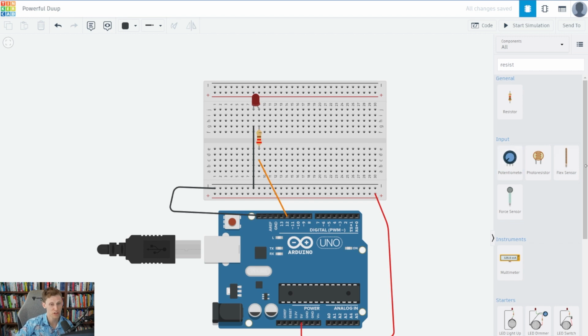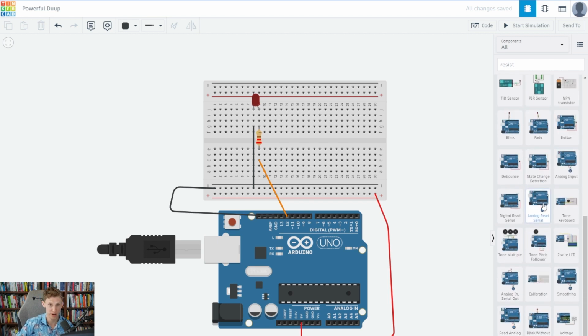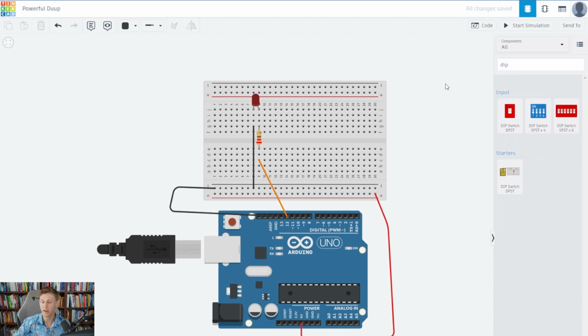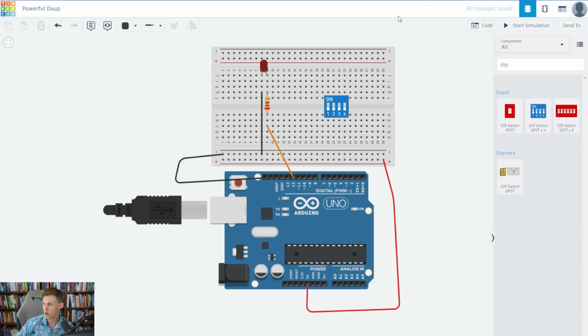Next, we're going to get into the new input device that we'll be using today. This is known as the dip switch. Now, Astrid already went over quite a bit on this in the video previously, but this is what we'll be using. It's going to be the 4 input for our purposes. Our goal for today is to make it so that when we flip this switch into the on position in the simulation, it's going to turn this LED on. And when we flip it into the off position, it turns it off.